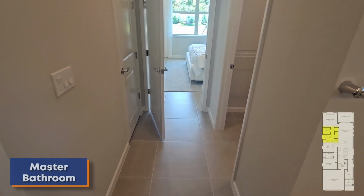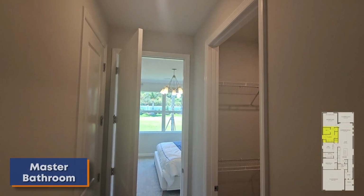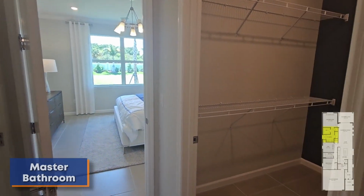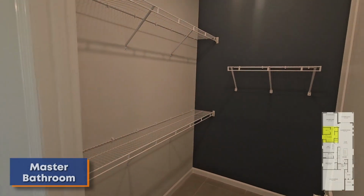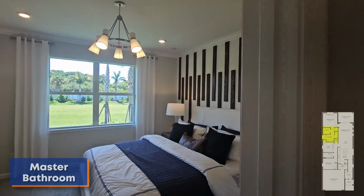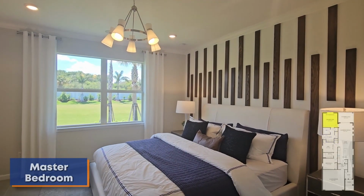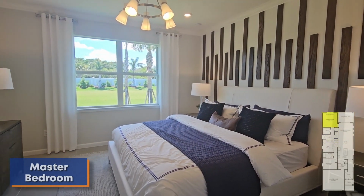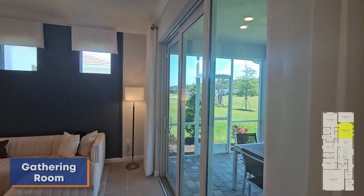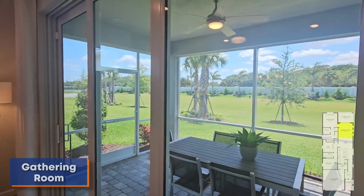All right. Nice tall ceilings too. I'm not sure the measurement, but I'm a guy that's 6'2". It doesn't make me feel small, so that's a bonus for all the tall people out there. Very good looking master. All right, let me quickly show you the guest bedroom and kind of the den area.